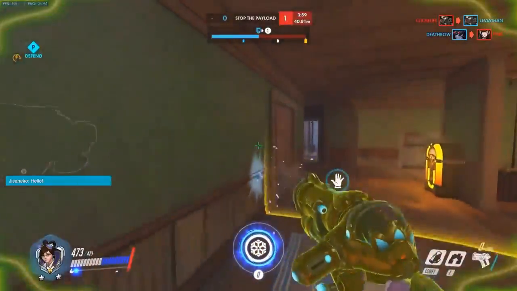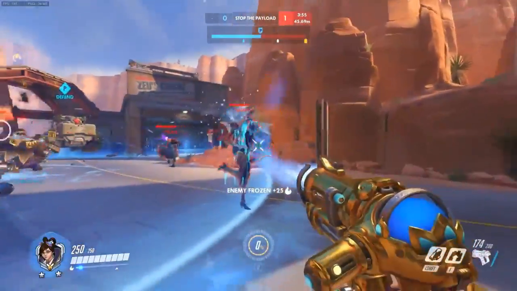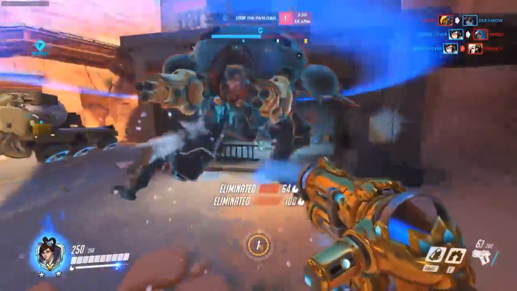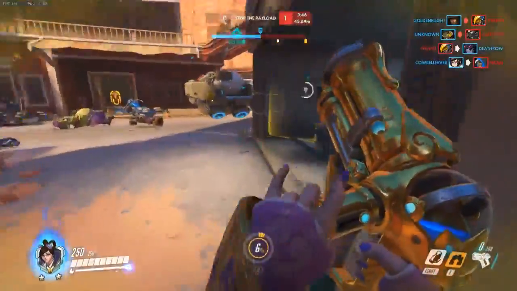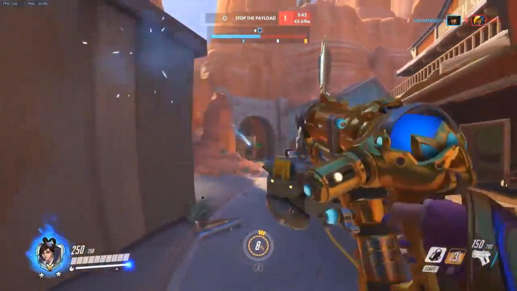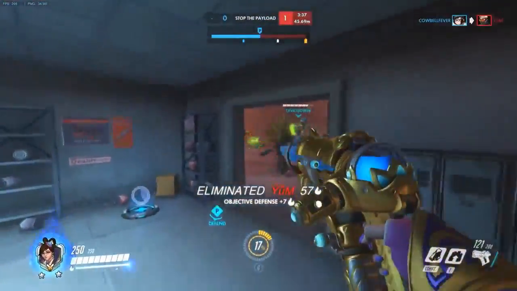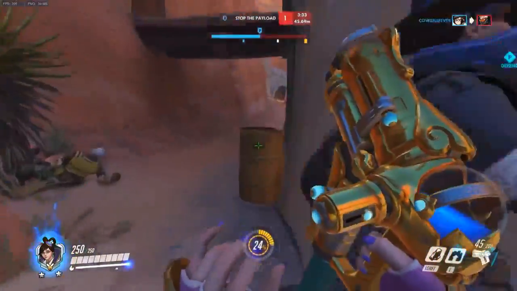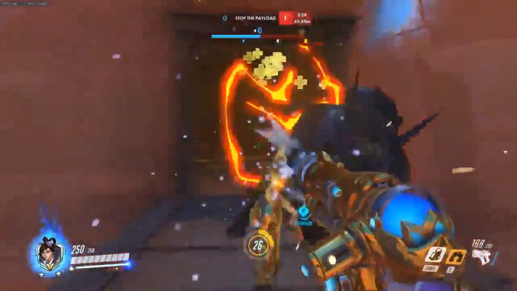Also, Mei's wall is really good for hooks. To save people from hooks and... Okay, that's good. She can fly, so I wouldn't have wasted time with that. But you got the 2 supports. That's great. There you go. Yeah, so... okay, that works.